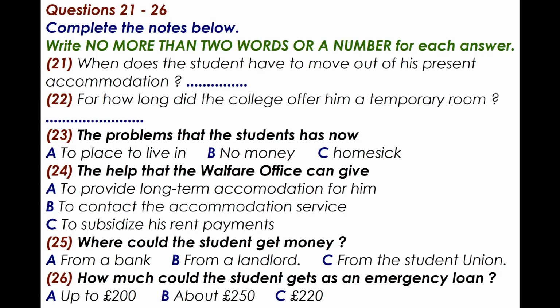Yes, it is usual in this country for landlords to ask for up to a month's rent in advance. Don't you have any money at all? Hardly any. I'm waiting for my grant cheque to be sent from the Philippines at the moment. It should have been here for me to collect when I arrived in Britain, but it seems to have been lost. You can apply for an emergency loan from the union if you want. The loan can be for up to £200, and we ask for a post-dated cheque for the same amount to be given to us, so that we can recover the money once you receive your grant cheque. That would be very good.